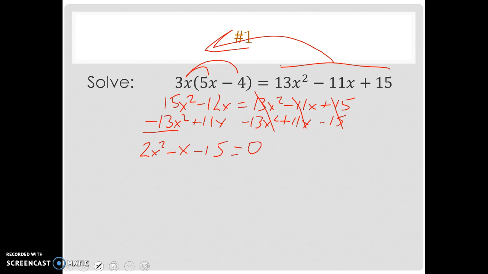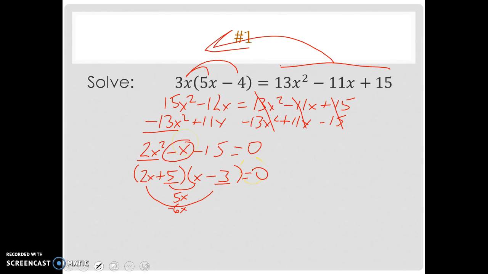So now it's very similar to the kind of questions that we did yesterday where we were factoring. And so I'm going to do the same thing here today. I'm going to solve this by factoring. I'm going to start with 2x times x because 2x times x is the only thing that gives me 2x squared. And I want something here and here that multiplies together to give me a negative 15. And I'm going to go with a negative 3 and a positive 5. And the reason I did that is because now I have a 5x as my inside terms. 2x times negative 3, that's negative 6x. And 5x and negative 6x does give me my negative x in the middle.